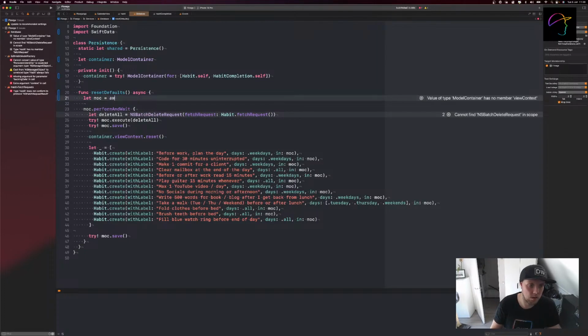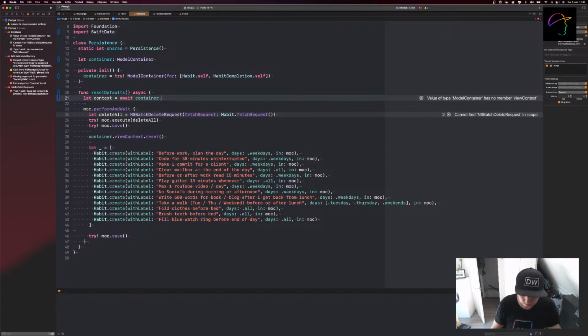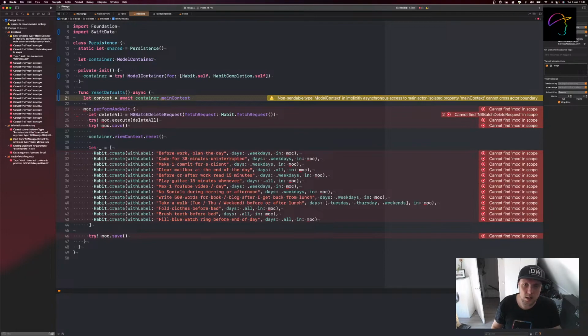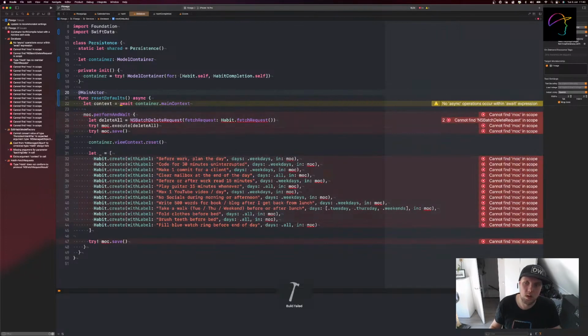So we're going to have to say context equals await container.mainContext. Do we even really need a context? Okay. And now it's no longer async. Cool.